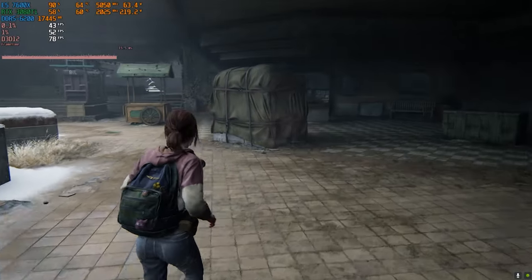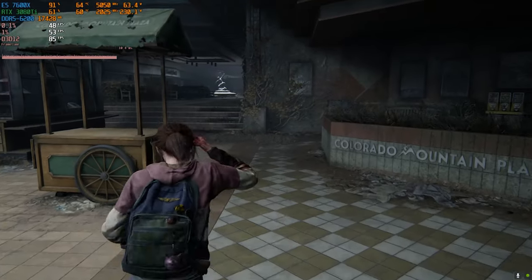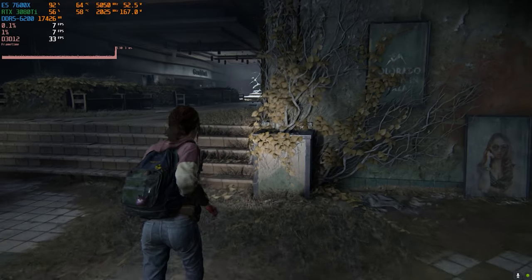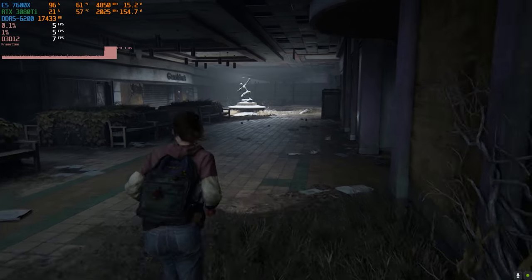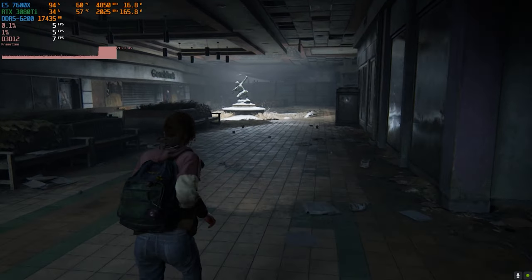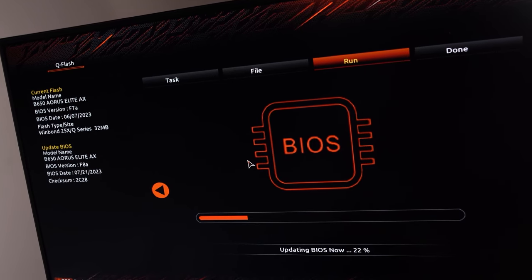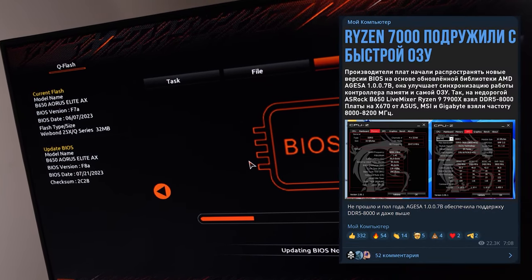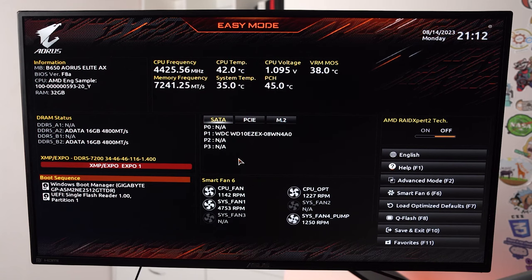At first, in order to speed up the process of making this video, we decided not to update the BIOS and test the engineering sample with the same version we used to test the regular 7600X in our previous video. However, cutting a corner like that was a mistake, which became apparent when trying to overclock RAM. It looked like we managed to squeeze 6200MHz out of it compared to 6400 in a regular CPU, but then the game would crash and stutter, and adding processor overclocking on top only made it worse. I had to delete everything and start from scratch by loading the BIOS version in which DDR5 overclocking had finally been fixed.